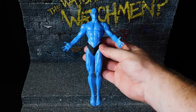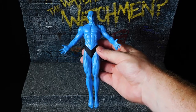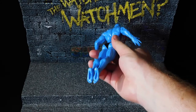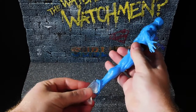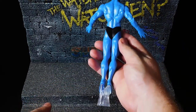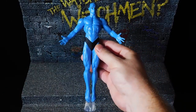The articulated legs for the Dr. Manhattan figure have a peg hole in the bottom of the right foot, but these legs have these little slots in the feet for this extra little floating effect piece, and they just slot in to these little slats on the inside of his feet, and it creates a pretty nice hovering or levitating effect for Dr. Manhattan.